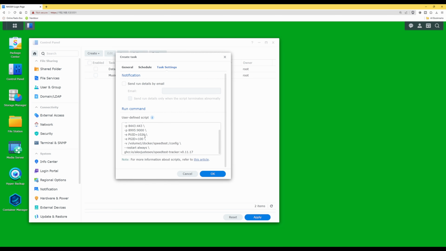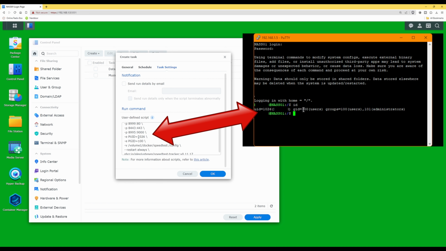Now under the option for PUID, what you need to do is make sure that that PUID number matches the UID number that we obtained when we opened up the PuTTY Telnet application. So make sure that that number is the same as what you noted down when we were in the PuTTY application, and also make sure that the GID number noted in the PuTTY application matches the number for the pasted text here.